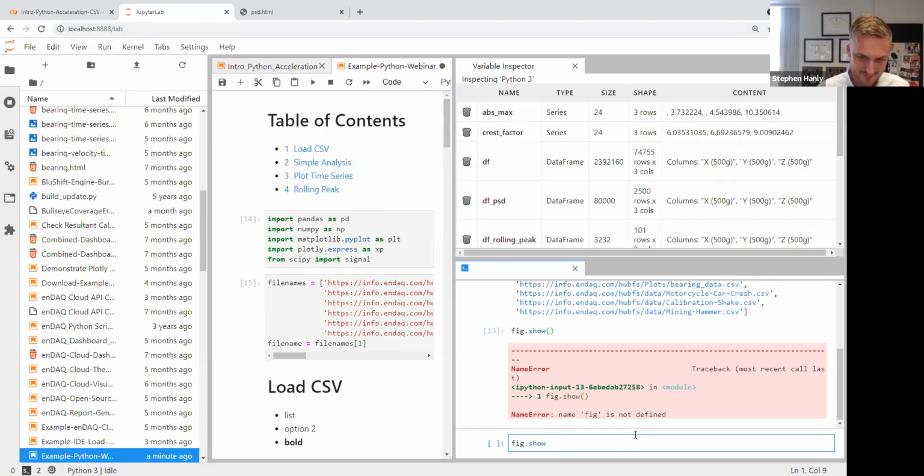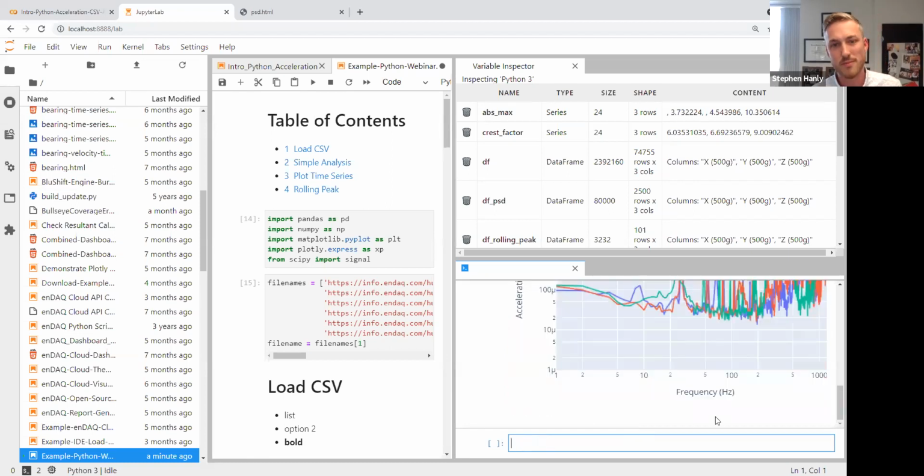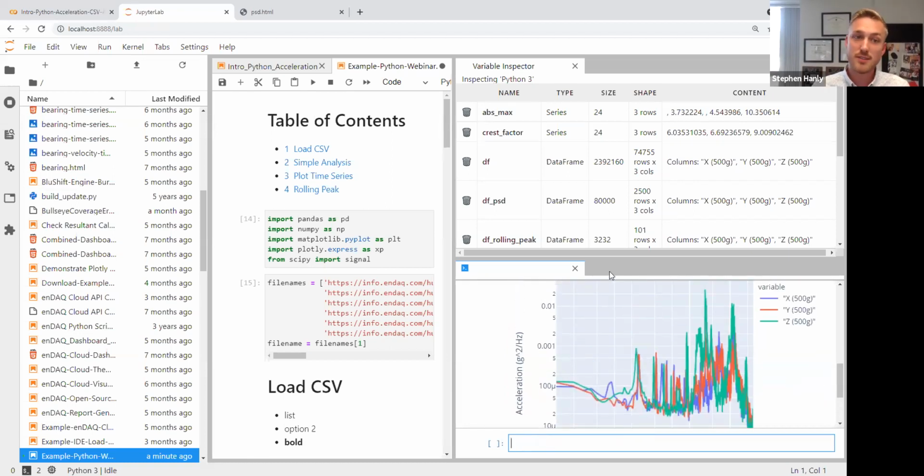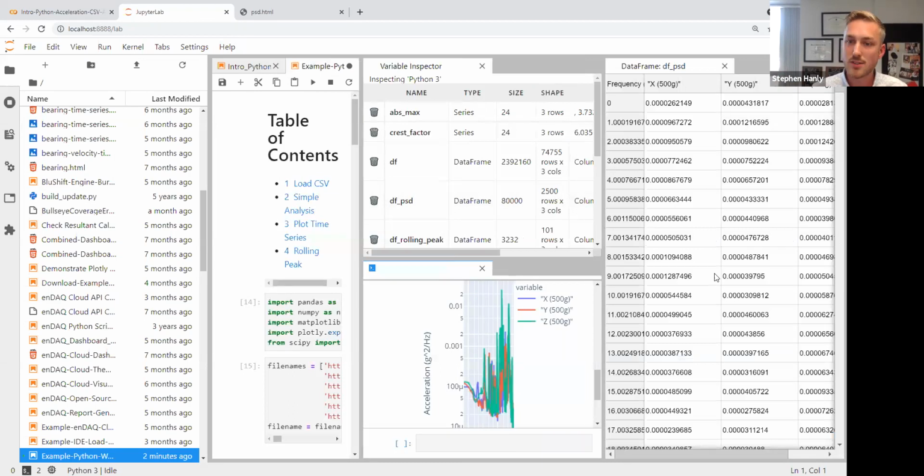I deleted fig. There we go. And so this is a nice hybrid, I think, for folks that like the environment, but like Jupyter Notebooks. You kind of get a bit of both, and you can switch, as you saw, between the notebook view and the lab view. The variable explorer is nice too. I can see my array, and I don't have to print it every time like I may in a notebook.